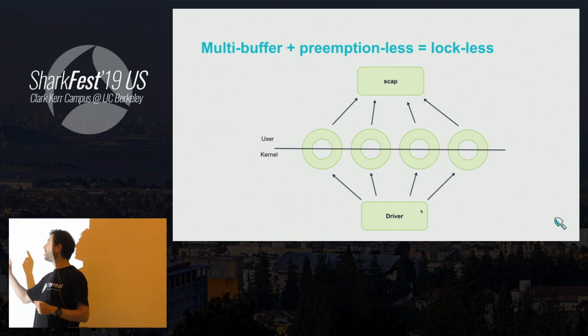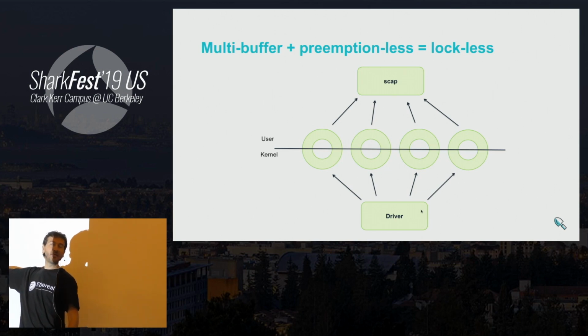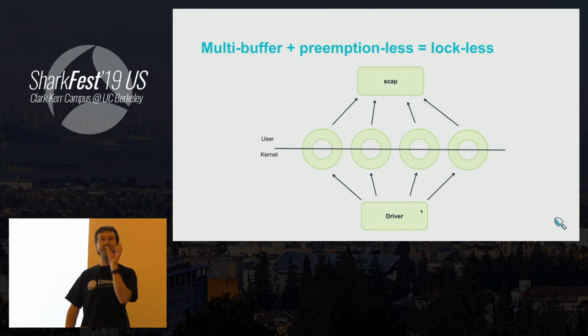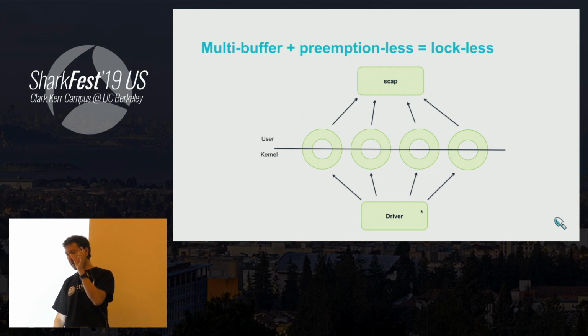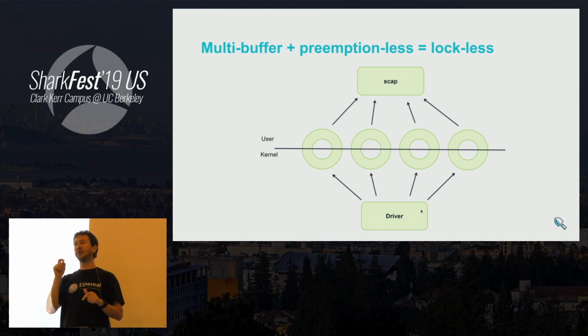So the way I implemented it is there's one buffer per CPU. This is a diagram of sysdig running on a 4 CPU machine. Every CPU has its own buffer, and the way you write to these buffers is you disable preemption of the CPU for the brief amount of time in which you're moving data to the buffer. By disabling preemption, you know that no other thread on that CPU will interrupt you. Disabling preemption in the Linux kernel is just a matter of changing a value, so it's just a memory write.